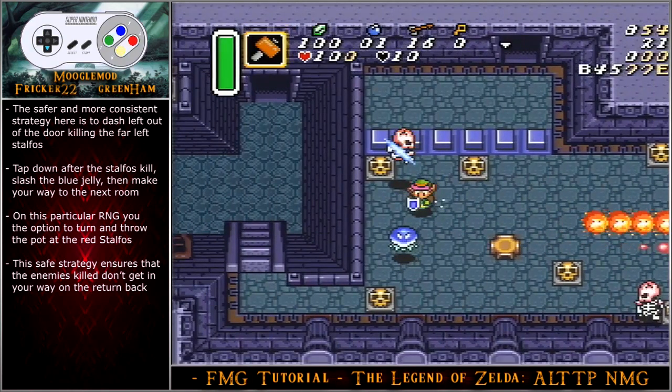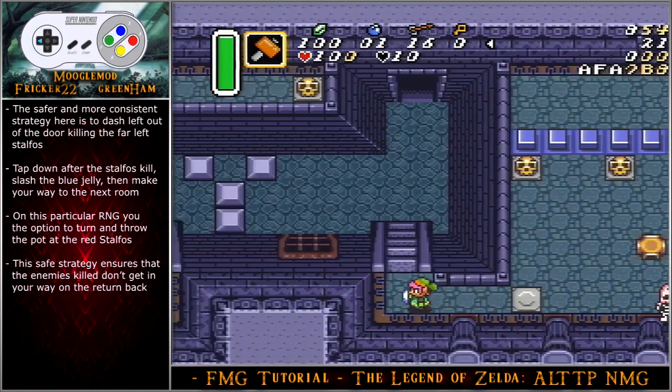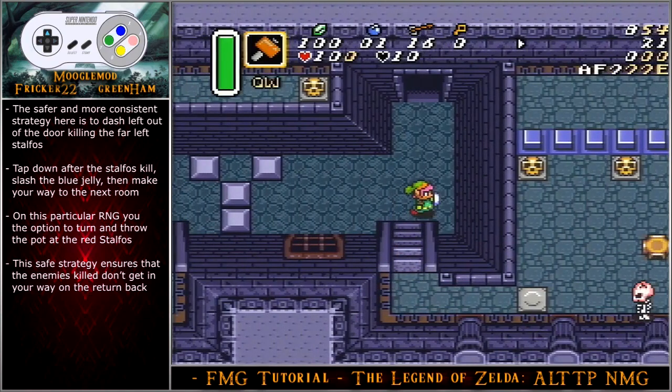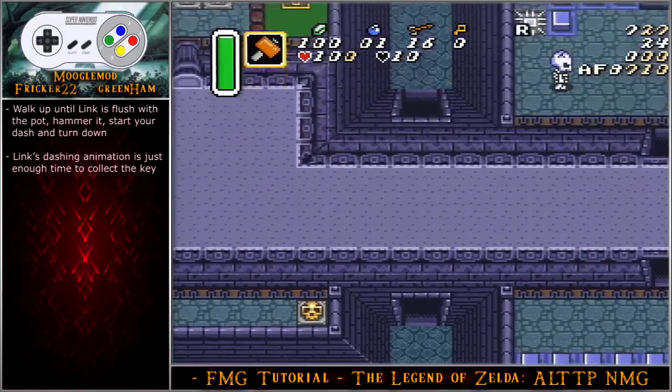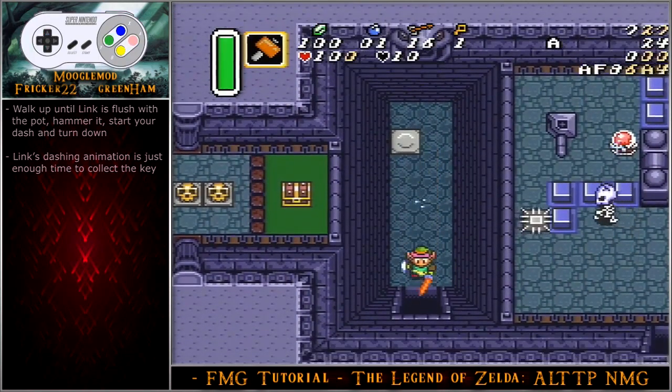Tap down after killing the Stalfos and then slash the blue jelly, and then make your way to the next room. Optionally, you can throw this pot at the red Stalfos and it will be dead when you come back on the revisit. This safe strategy ensures that the enemies killed don't get in your way on the return back to this room. Walk up until Link is flush with the pot, hammer it, start your dash, and then turn down.